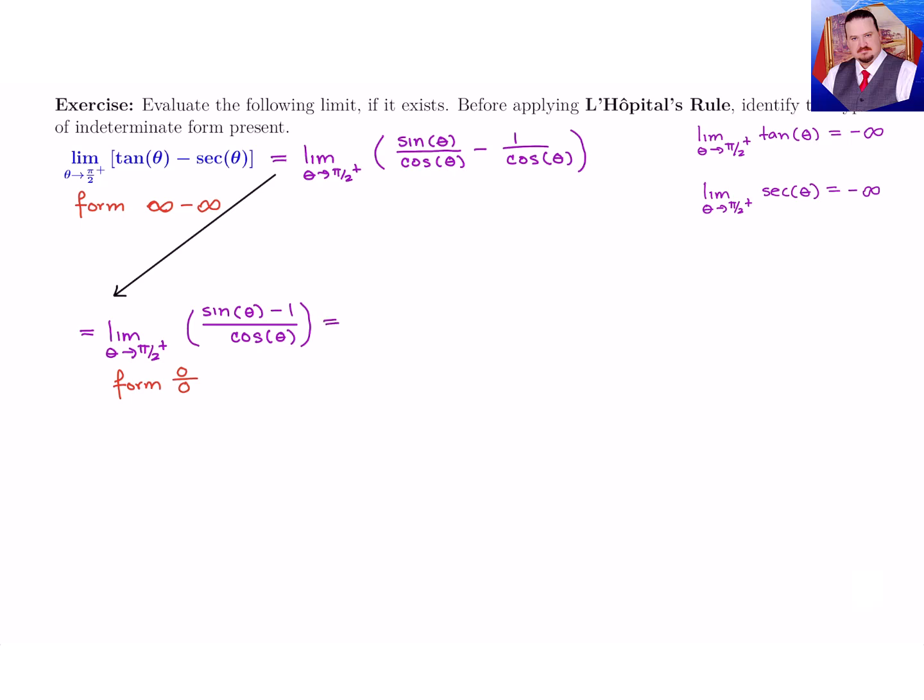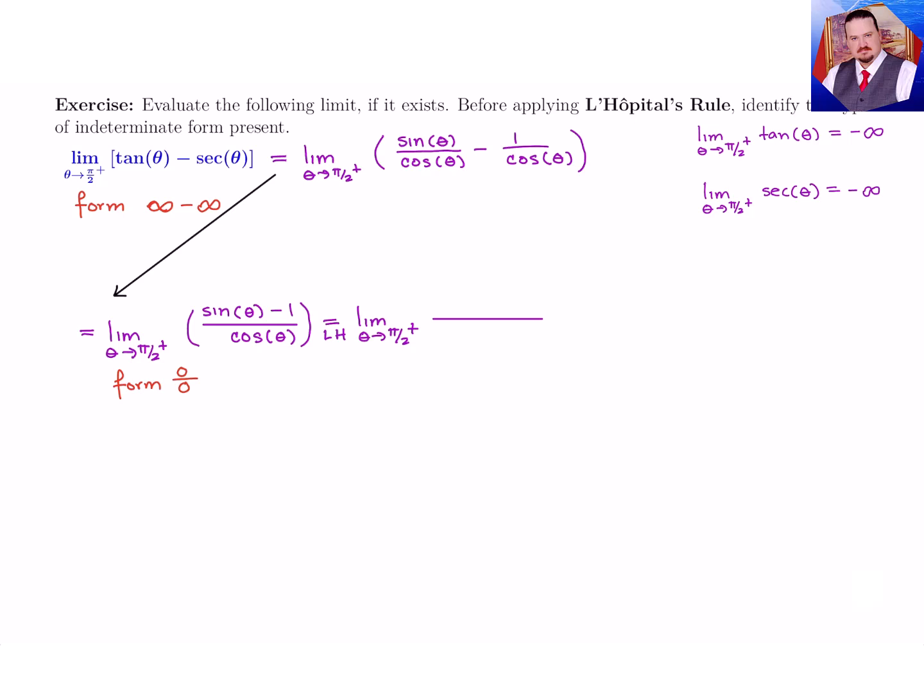And in my previous videos, I didn't pay much attention to this, because I analyzed it kind of mentally or visually. But there is other criteria you have to worry about: the derivative of the denominator can't be 0. Of course, you're going to say it's 0 at infinitely many points. Of course it is, but not near pi halves. We can find an interval around pi halves where the derivative of cosine, which is negative sine, is not 0 in that interval, again discounting what may or may not be happening at pi halves.